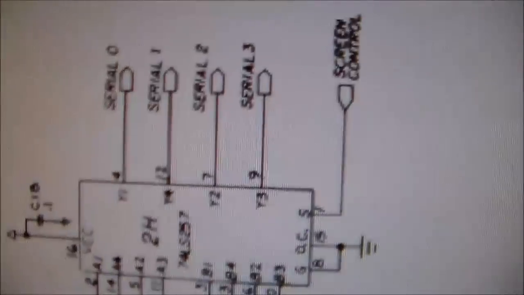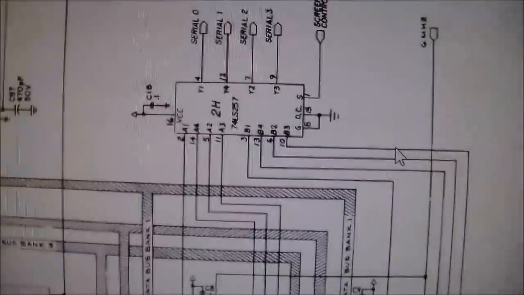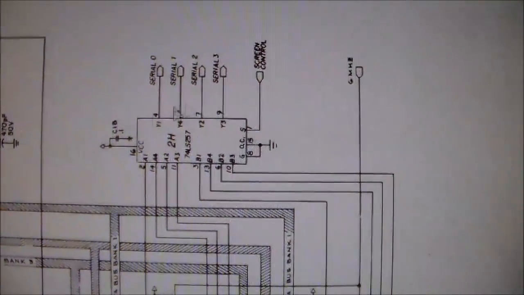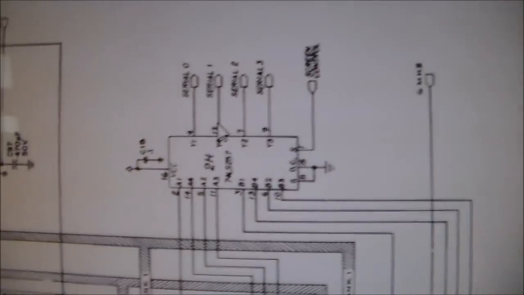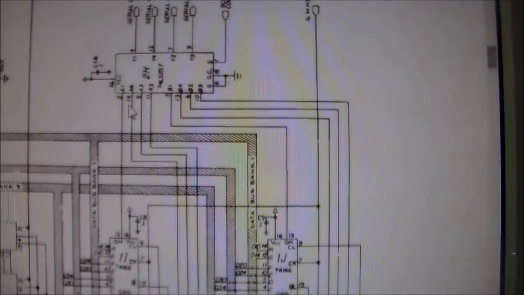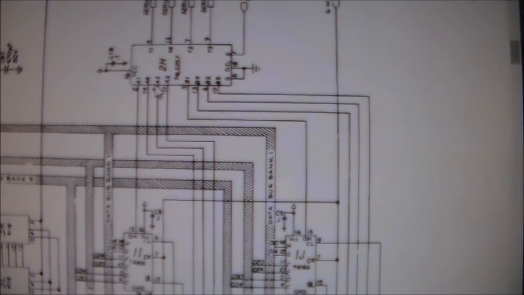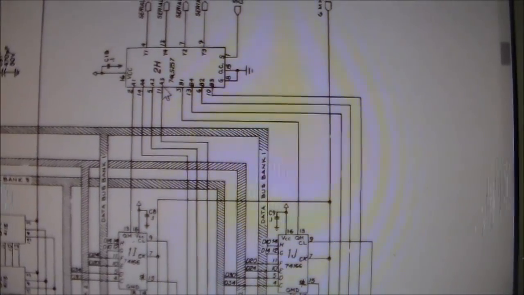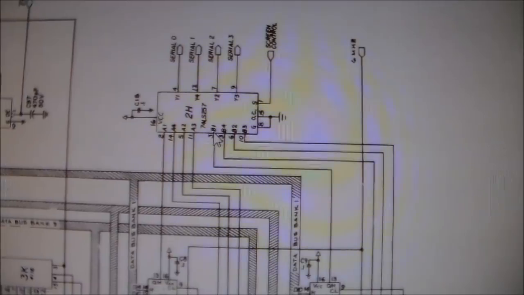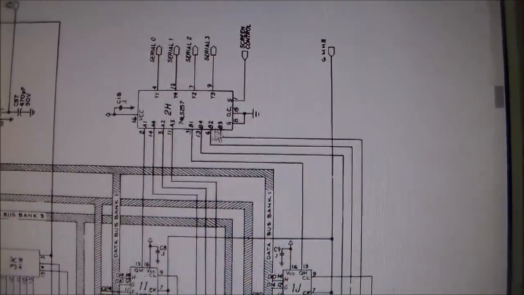So they come from up here, which is 2H, all right? And those are the signals that end up at the color RAM eventually, and then go out to create the video. And before that, you get these signals here. So you get these four that are A1, A2, A3, and A4, and B1, B2, B3, and B4.